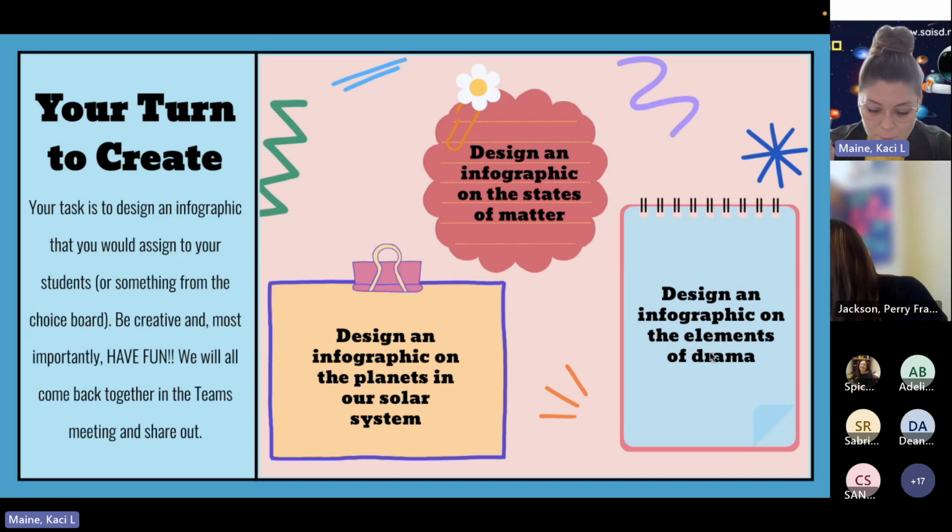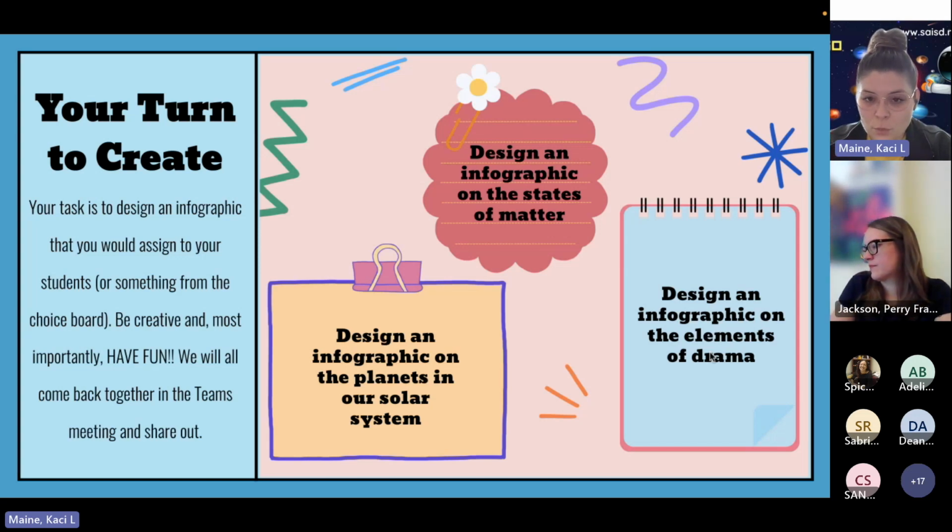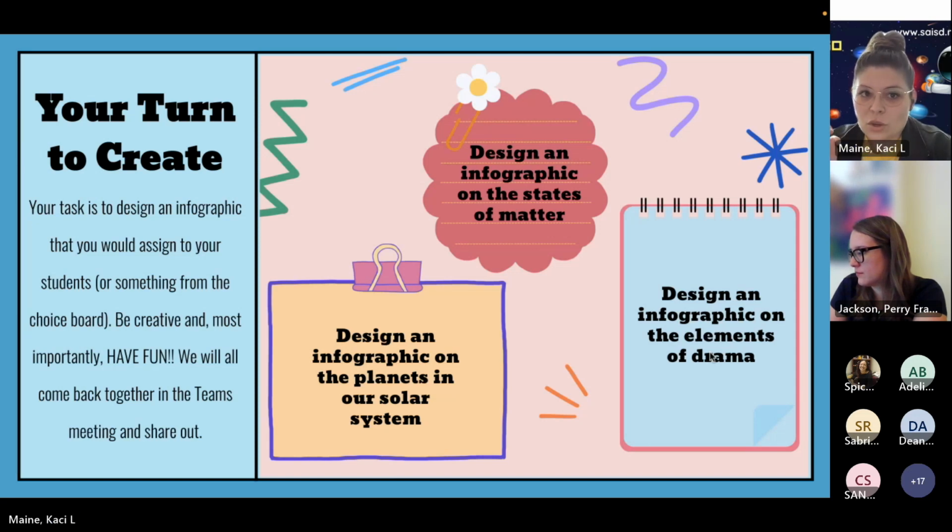So what I'm going to do is I'm going to give us 10 minutes. I'll put some music on the background. I'm going to give us 10 minutes. So that'll bring us to 10:50. And then that will give us 20 minutes to go over the next template. Okay, so let's do 10:50.